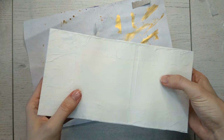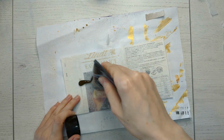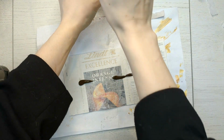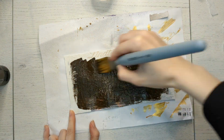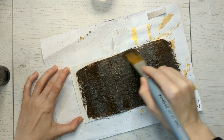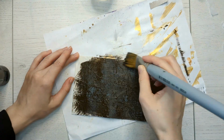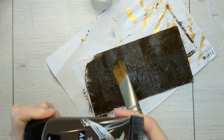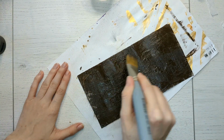So here is the ready piece, wrinkly, great, but still not looking like a leather. So we need some acrylic paints to create this effect, and I will use brown acrylic as my base layer, and then I will build up the layers with ochre and a little bit of orange colors to recreate the leather look. But you can use whatever colors you like, it's up to you. Maybe you want a patina sort of look to it with some blue and rusty colors. But I'm trying to keep the look of a leather.